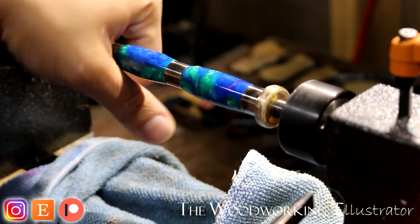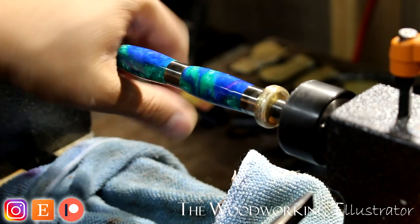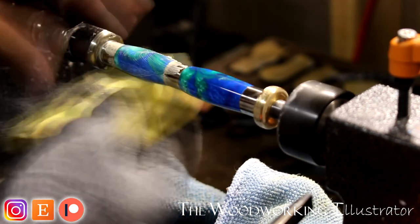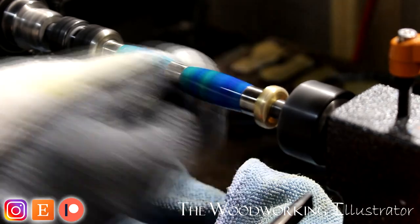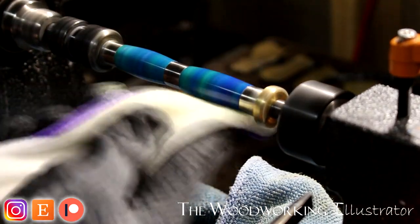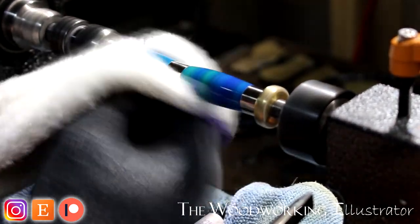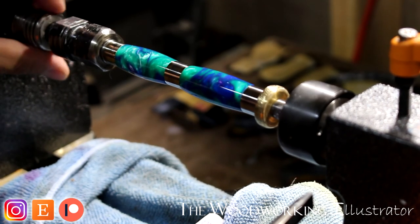Alright, so now I'm going to add a little polish. So I like to use some Carnauba Wax. It really doesn't need it, it's already pretty shiny on its own, but I just wanted it to pop a little bit more and give it a nice little layer of protection. There we go, shiny as glass.